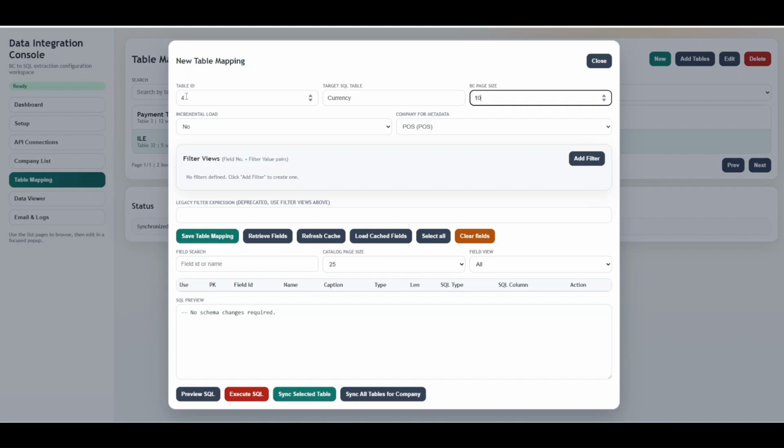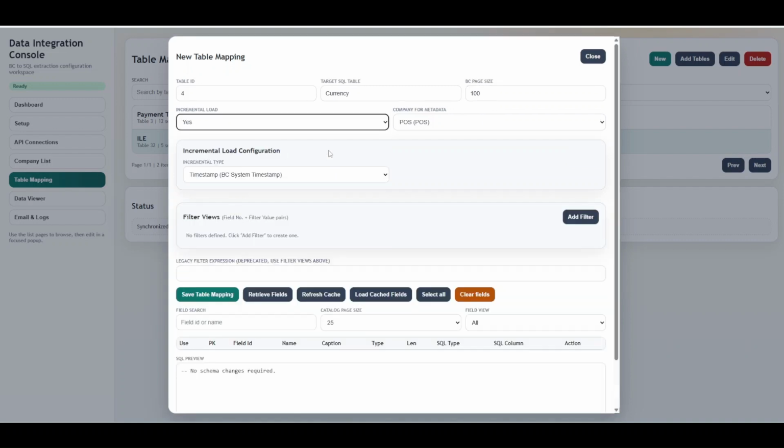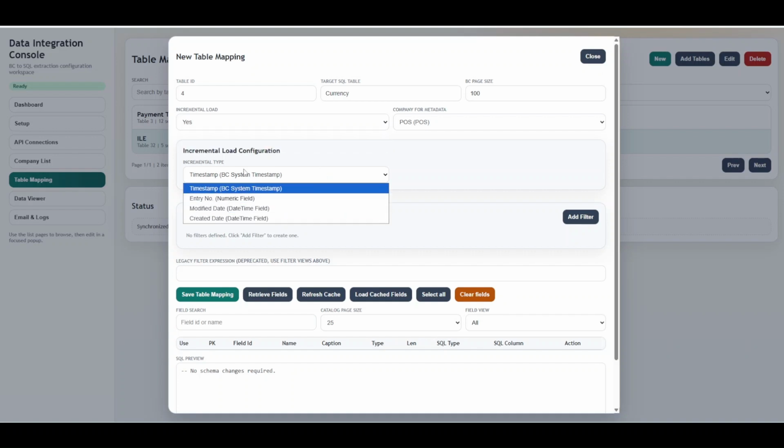Just keep it. Maybe if you have a huge set of records, you can set up the page size. Then you can set up the increment. It's not relevant for a master table, but if you have a transactional table, you can define it based on what you want to synchronize the data from Business Central.